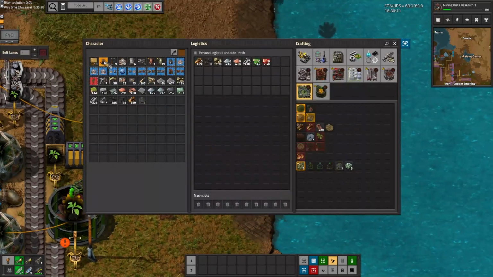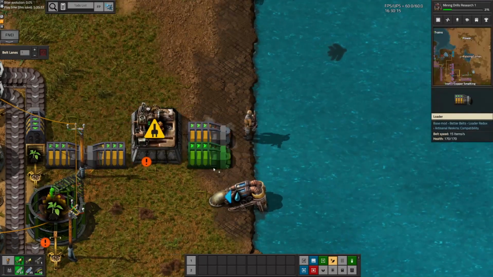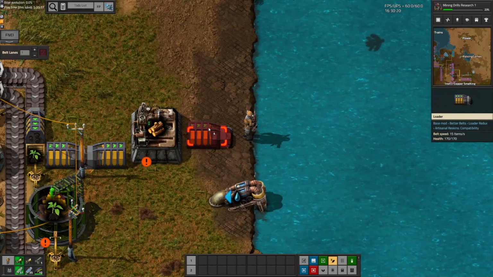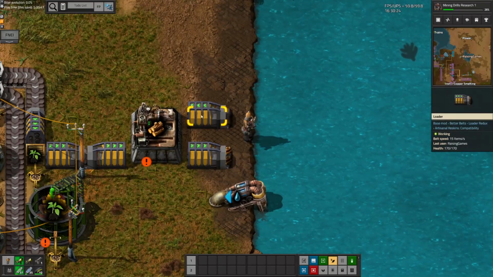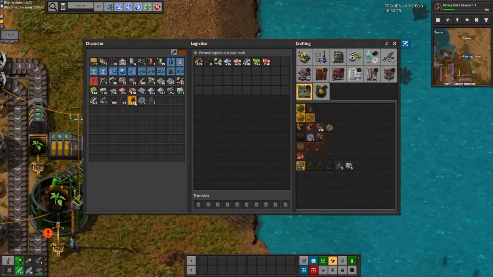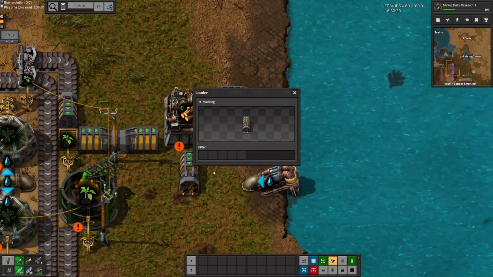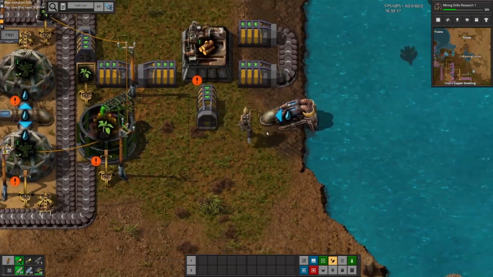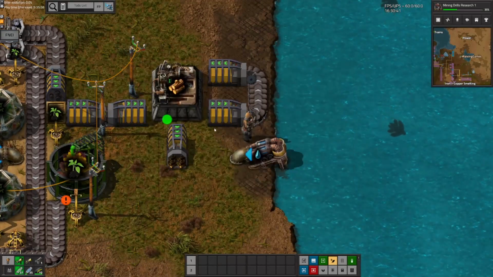So what we need to do is we're actually going to disconnect power for a second. Saw blades are going to go back into the machine like that. Wood is going to come out like so. Now this machine should, in theory, work flawlessly.